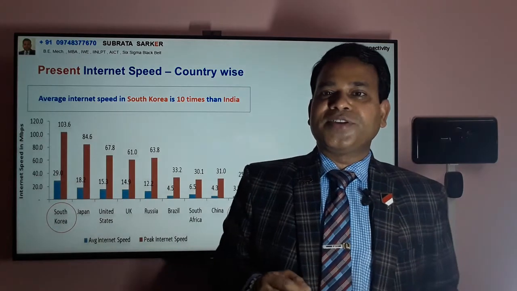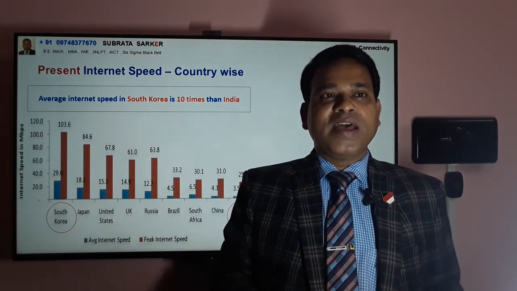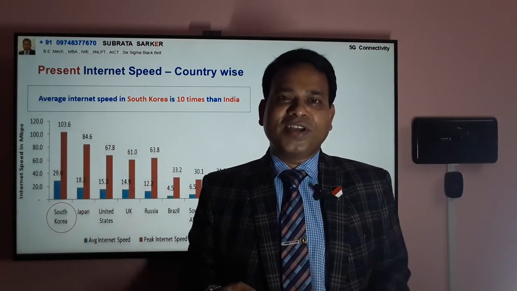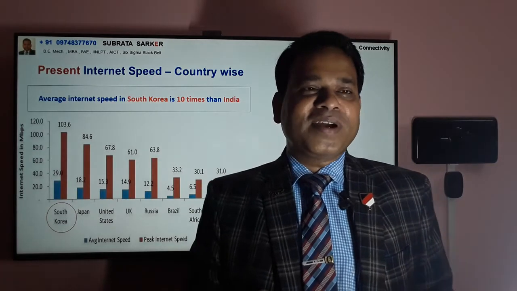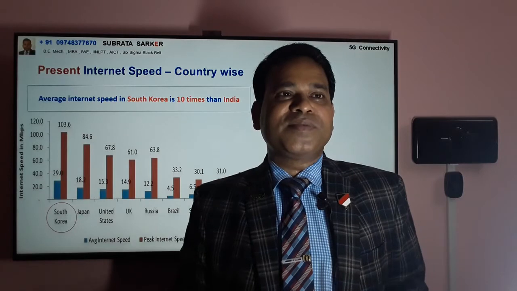So there are many countries which are giving a lot of importance to 5G, and they're adapting, they're putting a lot of infrastructure in place to improve it, because if the internet is not fast, the development of the country cannot be fast in future. You just cannot consider any type of development without internet.